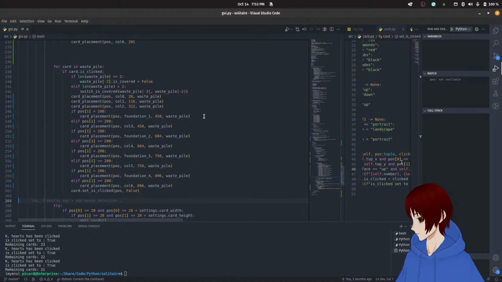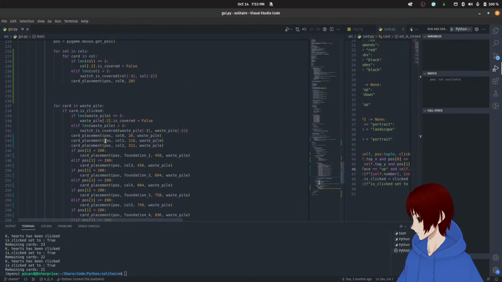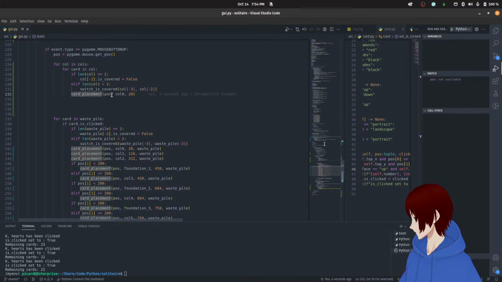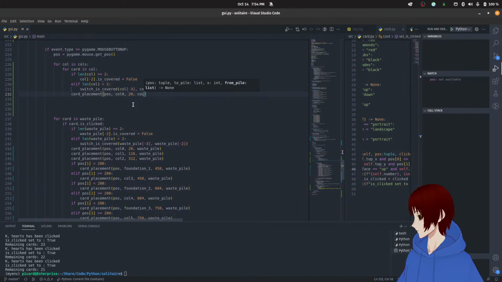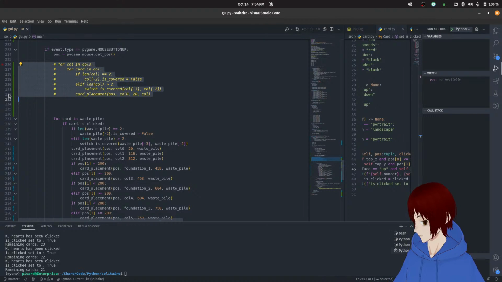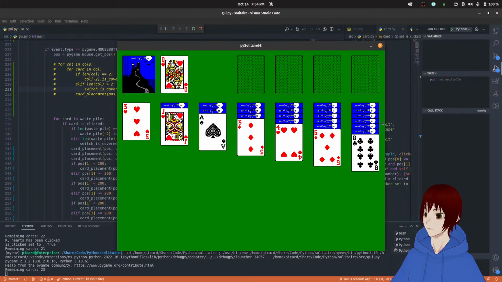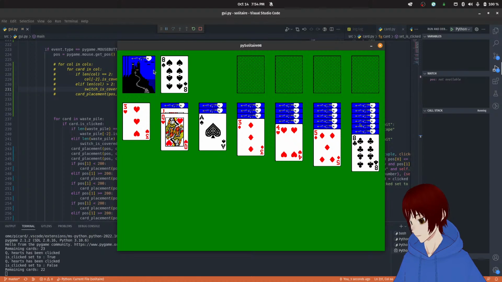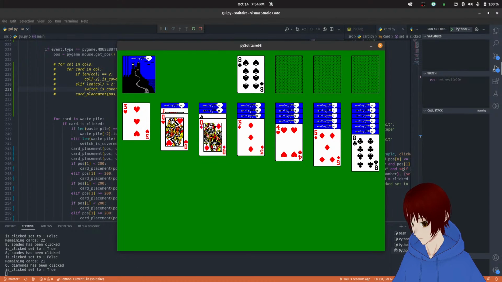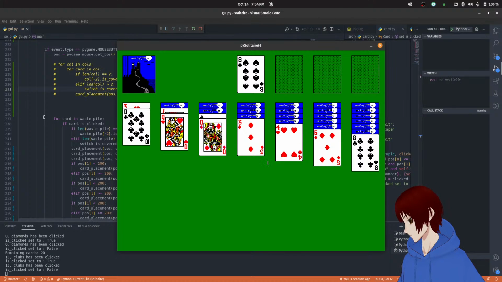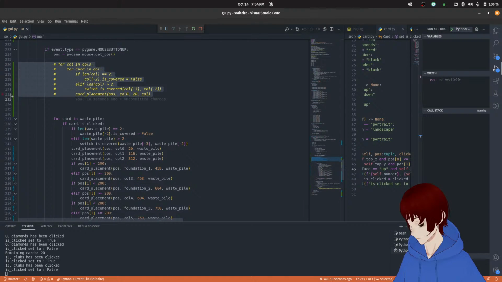Alright, so that's all fixed up. Now this one is going to and from call. Okay, so let's scratch this for a second and just make sure everything to do with this still works. Did I break it? No, it looks like I did not break it. Cool. Okay, re-enable that.